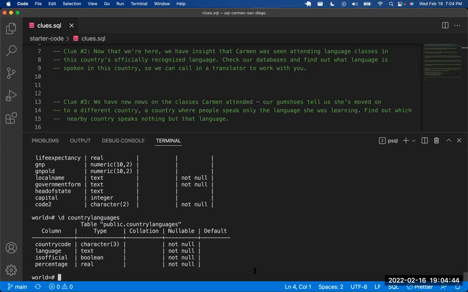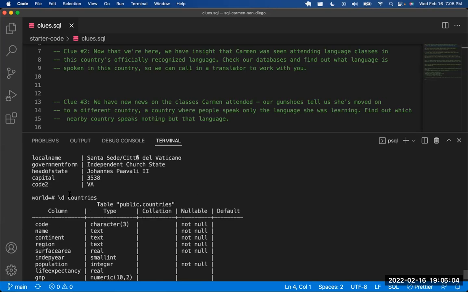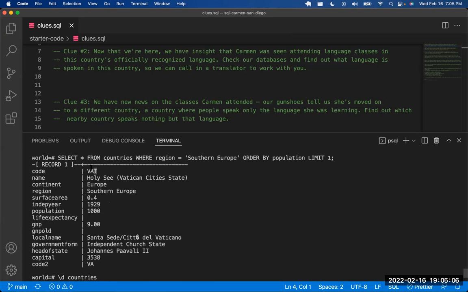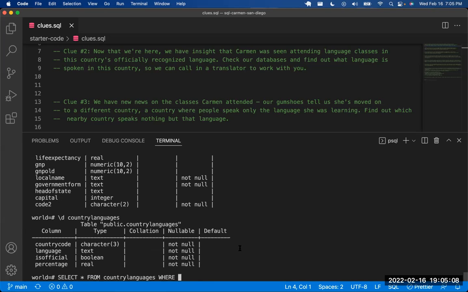So what do we have to do here? Misha. We do select star from country languages where country code equals VAT. Yeah, exactly right. Because we can see here the code is VAT.